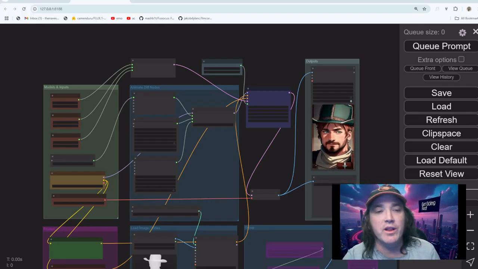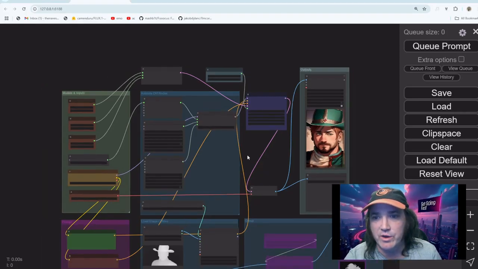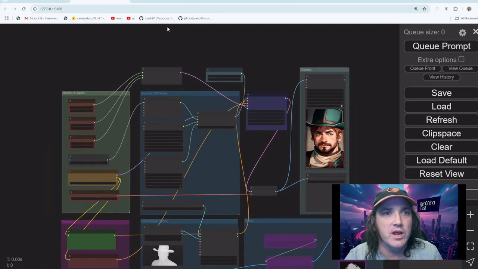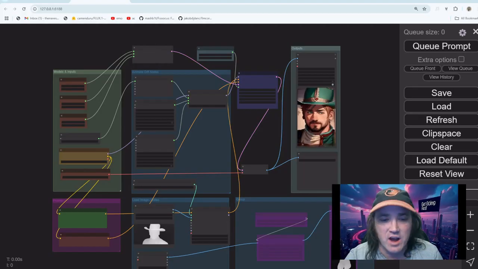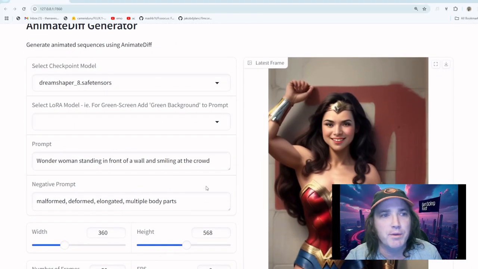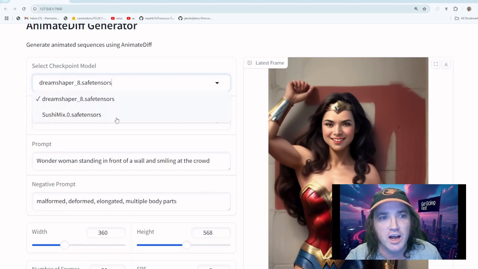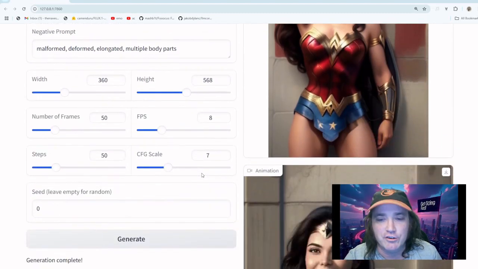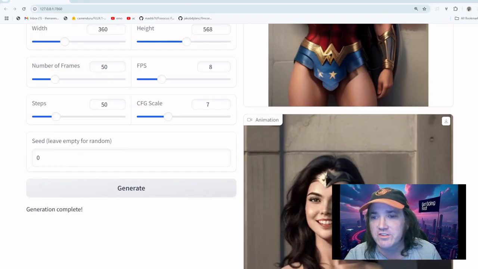So the point that I'm getting at here is I'm excited that we actually have a workflow going here. ComfyUI is not my favorite. I'm not a big ComfyUI fan, but guess what? You don't need ComfyUI because we've got some good stuff going on here that I'm going to show you how to use. So this video is going to be two things in one video. I'm going to show you how to use the Get Going Fast GUI, and you're going to be creating incredible, cool stuff within just minutes.